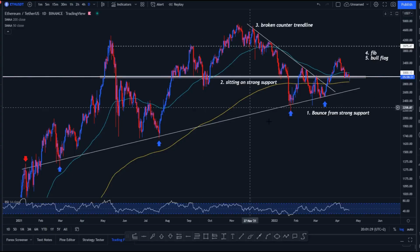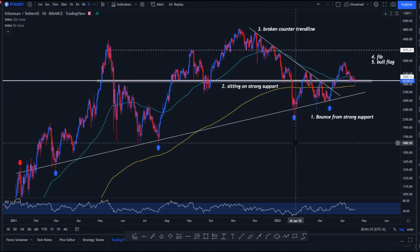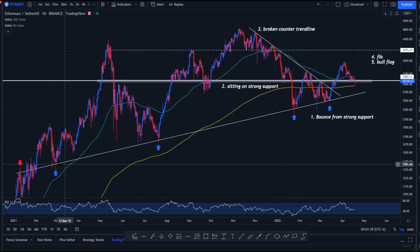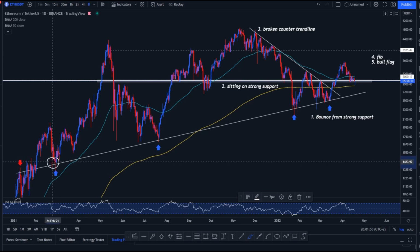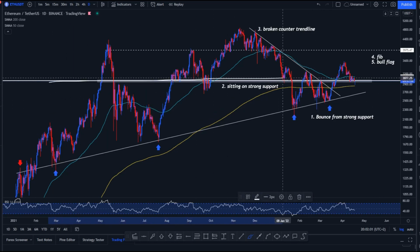Now let's move straight into Ethereum for the start, which is the talk about confluences. Now, what can we see right here? First of all, we see a nice trend line on the daily chart, which means that at every single one of these points, buyers are taking over from sellers and becoming stronger, creating a zone of support. So back in February of 2021, that zone was around the $1,400 mark. But right now, we can see that buyers are stepping in at the $2,500 mark, which means that demand for Ethereum has increased. Now, the second confluence that we have is a very strong support at the 3K level.